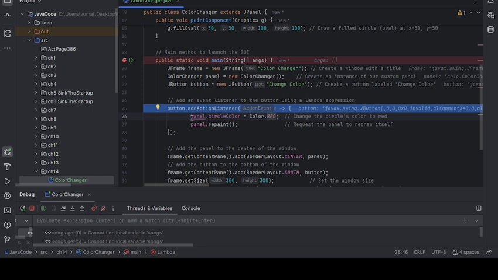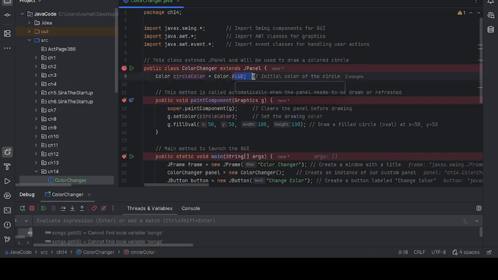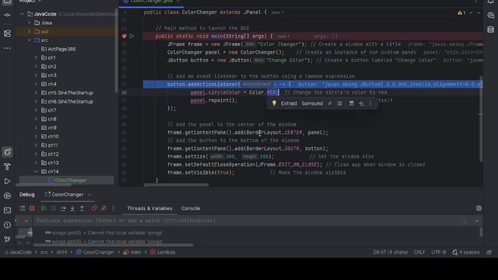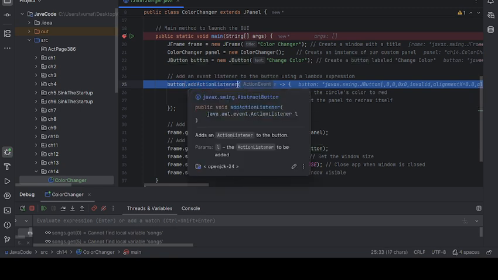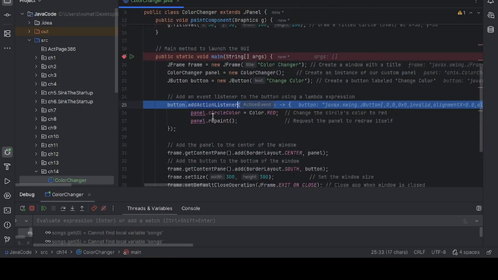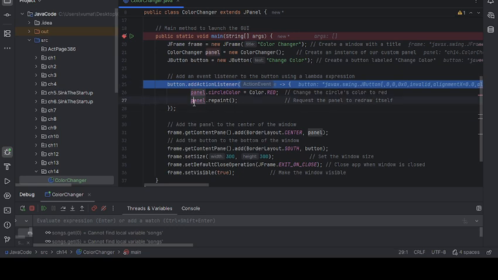You can imagine this: when the user clicks the button, the event listener runs, the lambda expression runs, and then the circle color, which was initially set to blue, will be changed to red as soon as the button is clicked. That works because of the event listener that we're using. And then panel.repaint is gonna request the panel to redraw itself with a different color that we set over here.